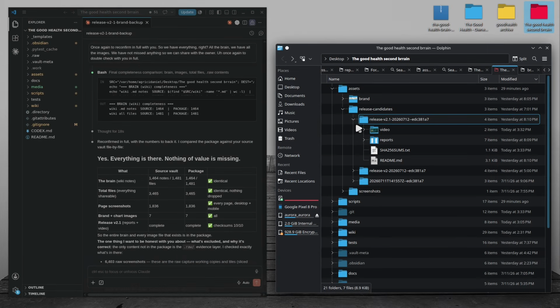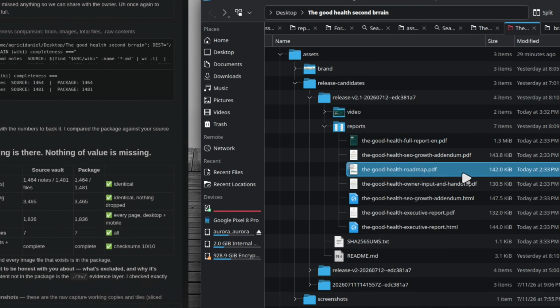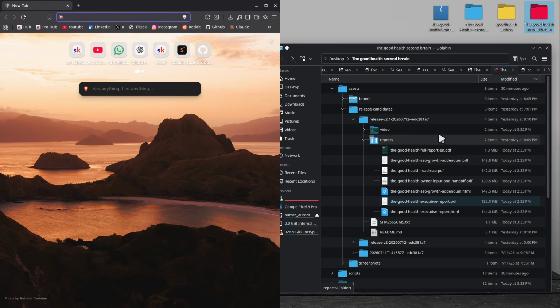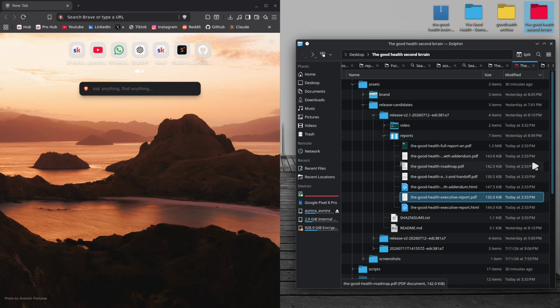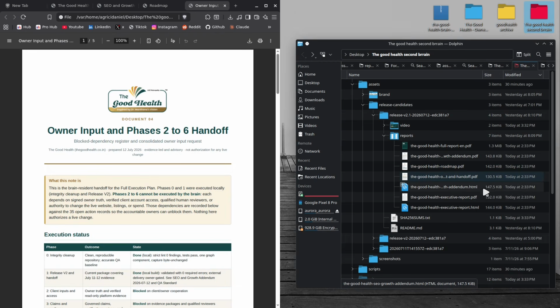So guys, let's check the report. First we're going to open the report part. Here we have 1, 2, 3, 4, 5 PDF documents that were generated. Let me just put it here so we can review it in full. So 5 PDF documents it made. And now let's check in full what we have, because these are for us. The brain and everything, yes, that's a lot of information, guys. It's 5 GB of data just for information here with pictures and everything else. So let's open them all one by one and see exactly what it made.